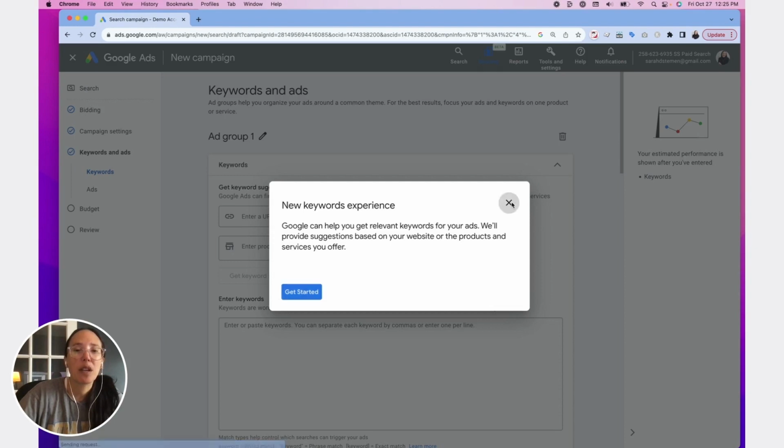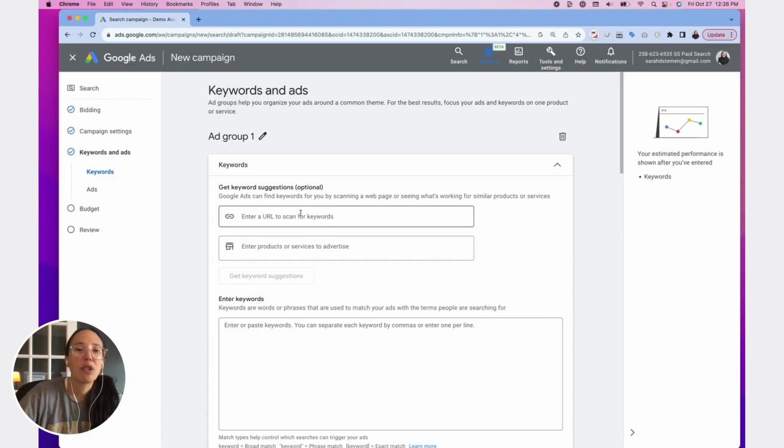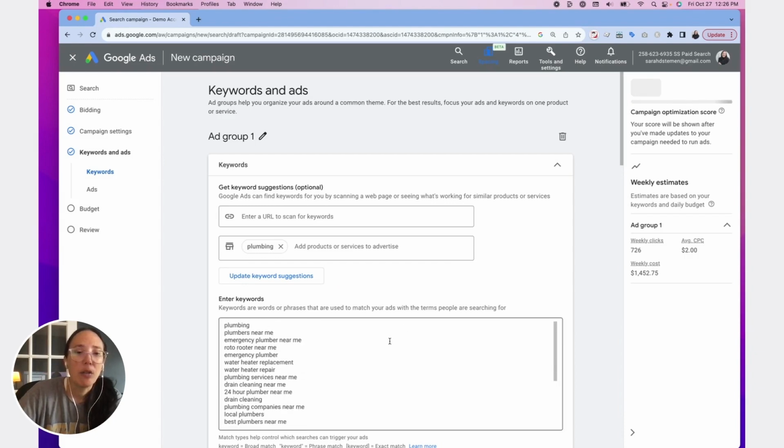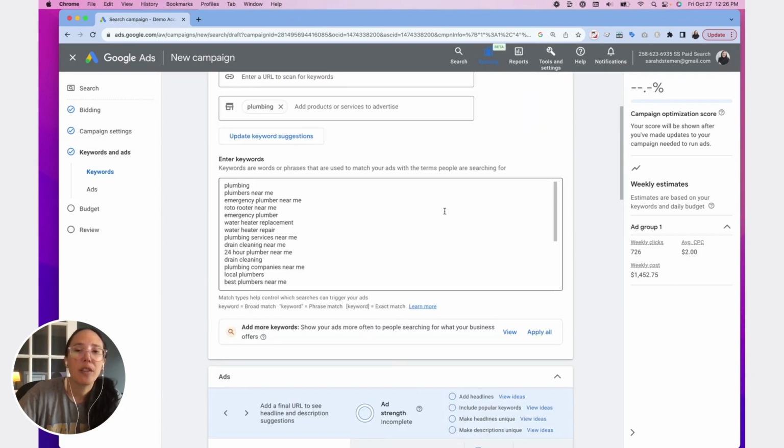So now is the good part. This is where you put in keywords. Thank you, Google, Google can suggest them for me. What you could do is type a URL, your website, and have it generate. You could type just your services, or you could just start typing these. It's not a bad idea to look in the mind of how Google thinks. So let's see what Google tells me it thinks I should use. We are not going to just go with this, by the way. Wow, all right, holy moly. So here is the list of what Google thinks.